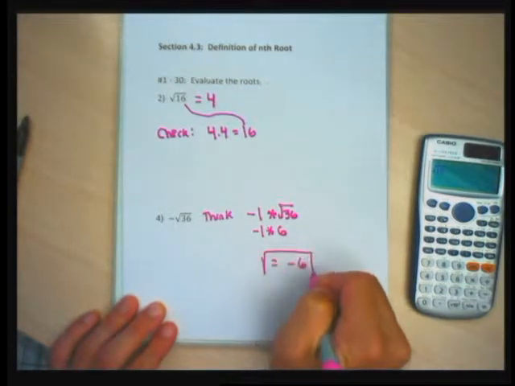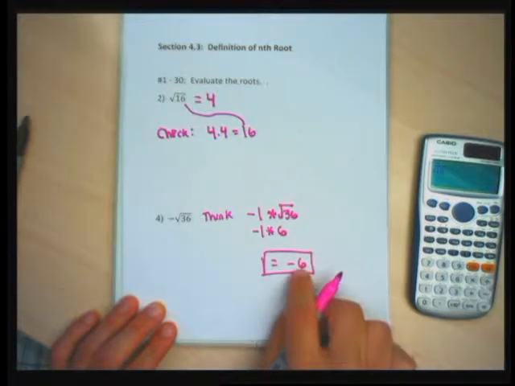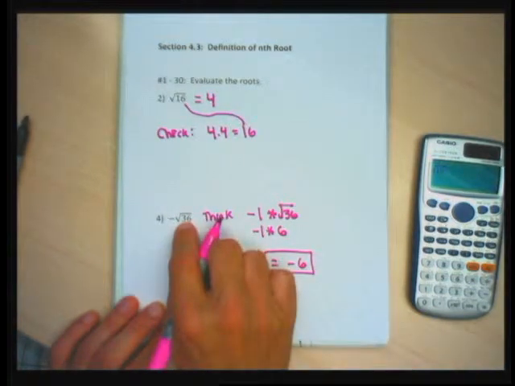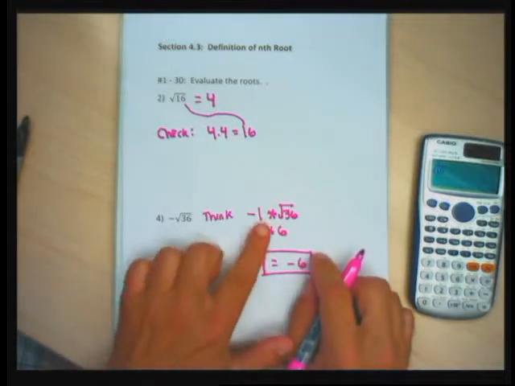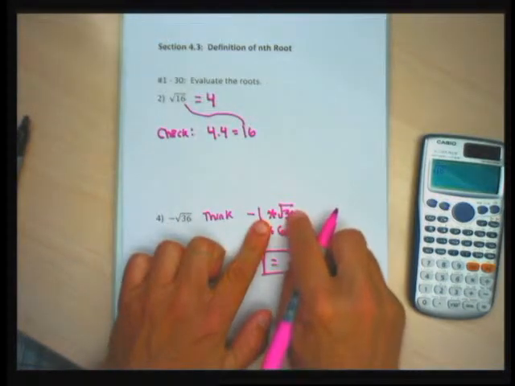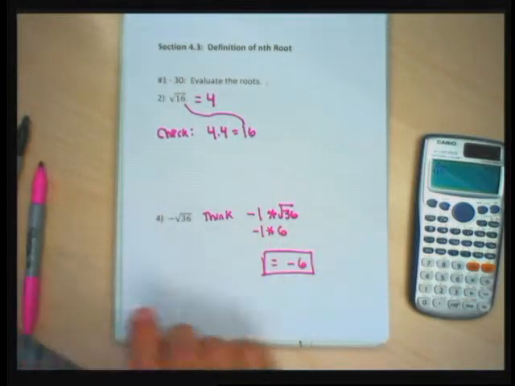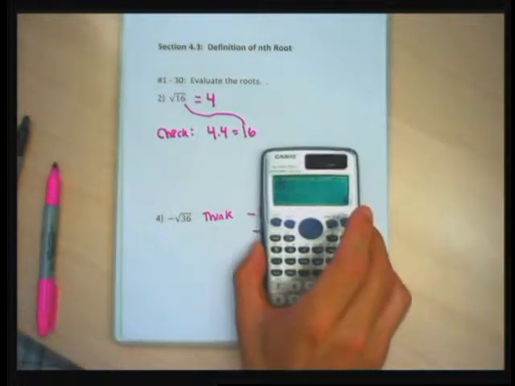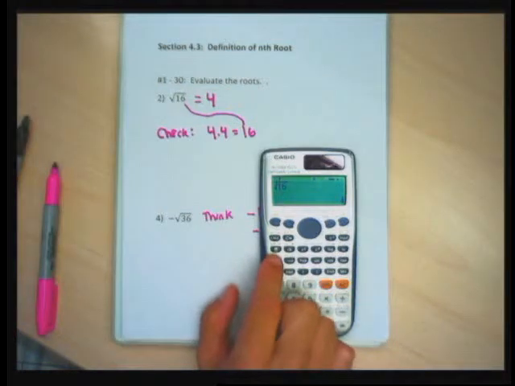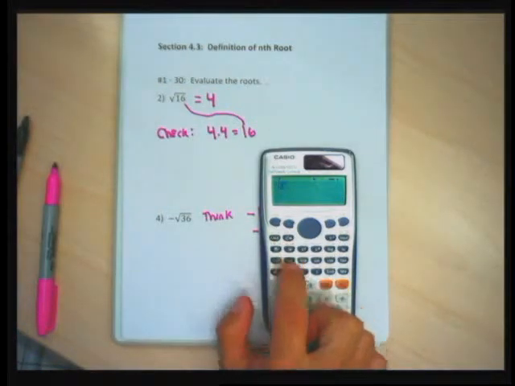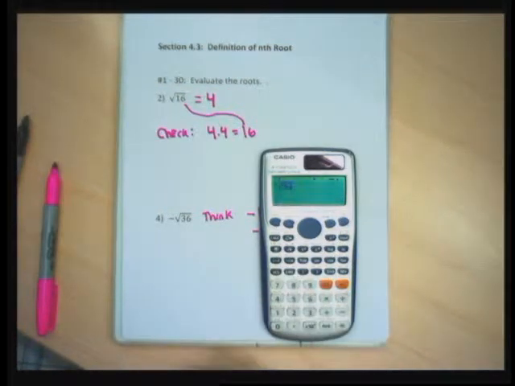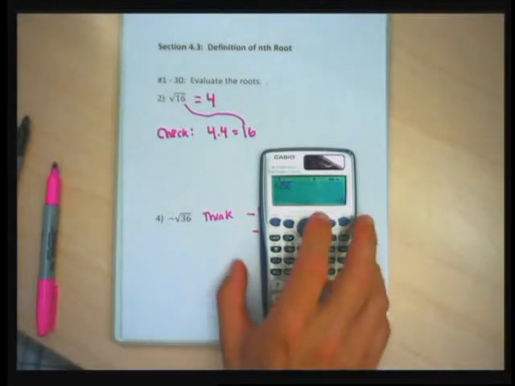It's a little bit harder to check, because if I multiply negative 6 by itself, I only get positive 36. I can check that I did the square root right, because 6 times 6 is 36. I know I did the multiplication right. My calculator won't let me down, so I'll do this on my calculator. I hit the negative in the parentheses, type the square root key, type the number 36, and my calculator will understand what the answer should be, and it gives me the negative 6 just fine.